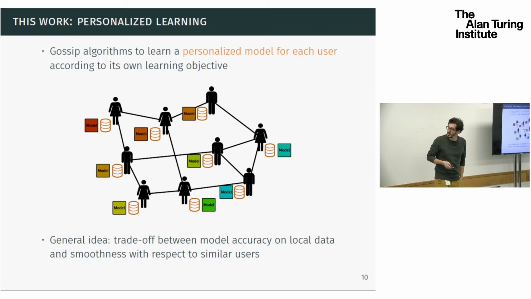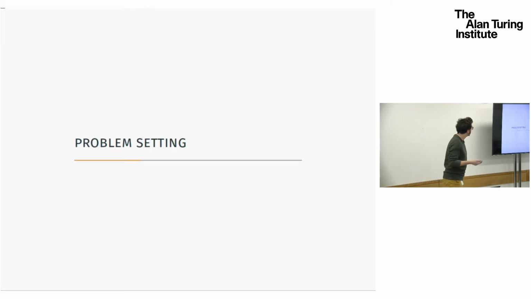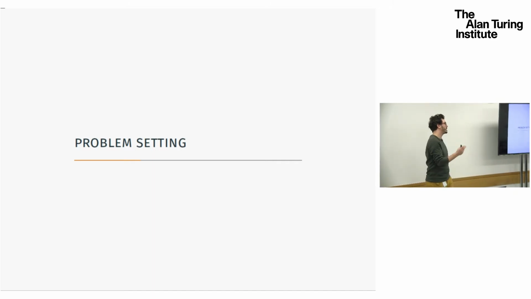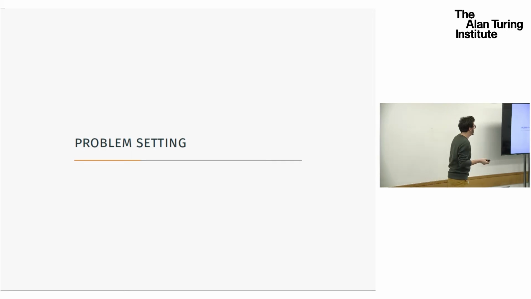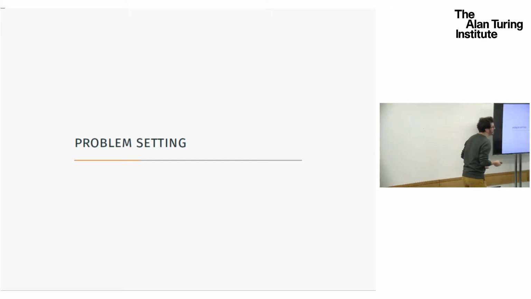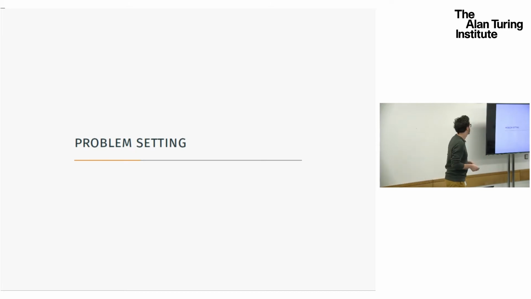Cool, so now I'm going to start going a little bit into the details. What I'm going to do is essentially not assume, at first, any privacy constraint. We're never going to communicate the data itself, but I'm not going to have explicit privacy constraints in the first place. And then I'll show how we can modify the algorithms to make them, in our case, differentially private.